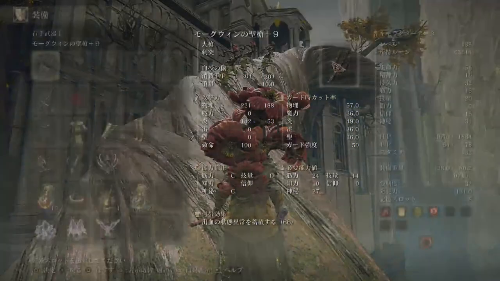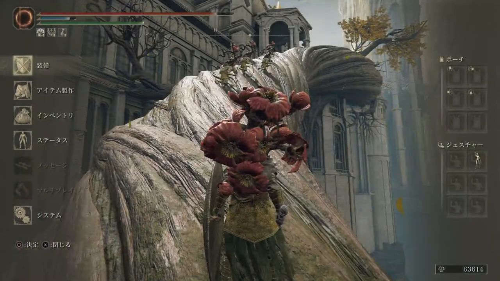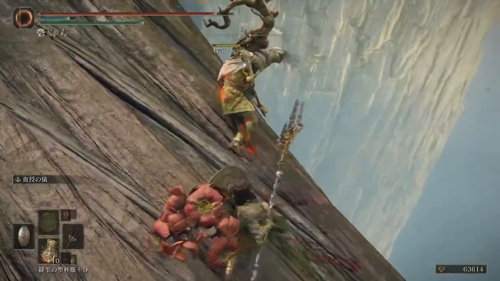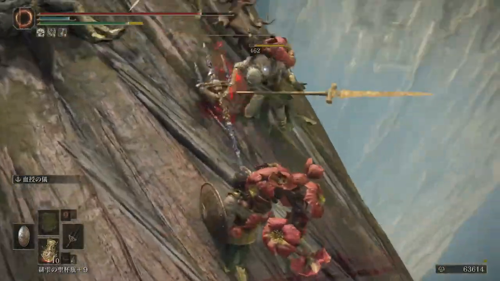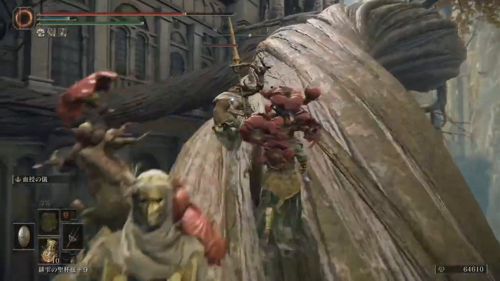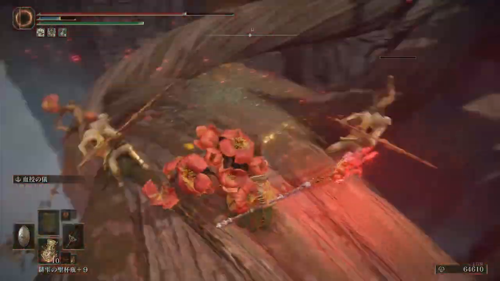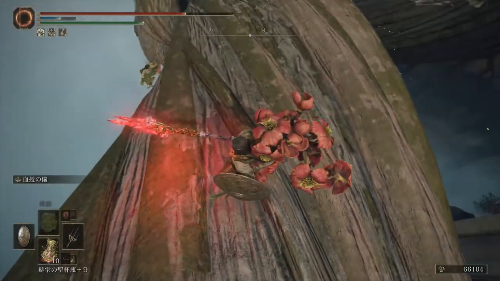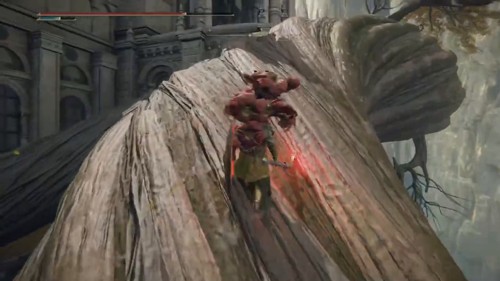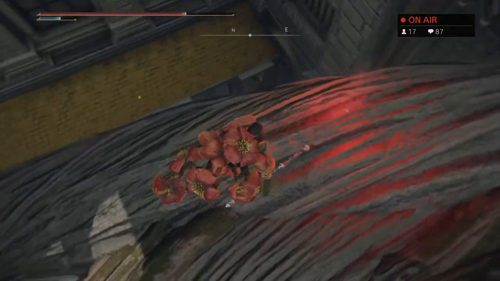Let's switch back. Alrighty. Oops! Missed the backstab, alright. Ow! Okay, we'll proc this guy, and then L2! My god. It one-punched all of them. Any treasure here? No.